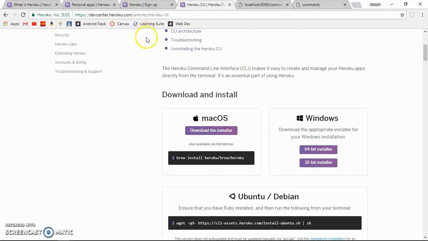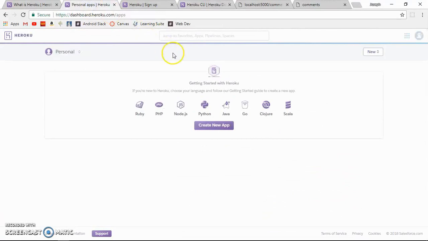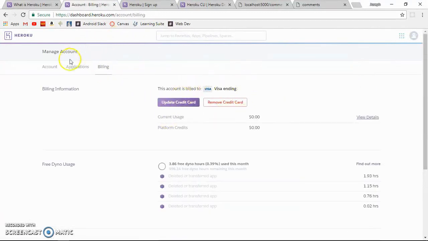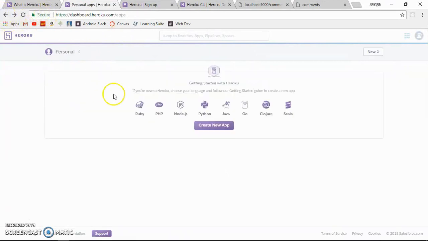Once you have that set up, you are ready to go with Heroku, but there's one more thing that you can do to be able to do more stuff in Heroku, which is you can come to your account settings page and click on billing, and you can add a credit card. Once you've added a credit card to your account, it allows you to put more add-ons on your Heroku apps, and so it just allows you to do more with Heroku. And a lot of the stuff is free anyway, but they just require a credit card for you to do it. So once you've done that, you can start deploying with Heroku.